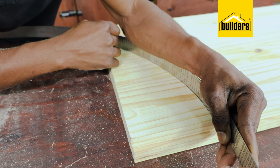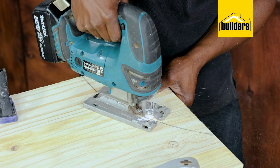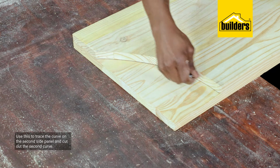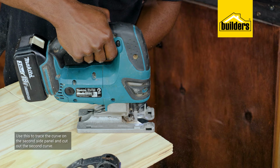I've bent a metal ruler to help get a consistent curve. Cut this out using a jigsaw, and once the first side panel is cut, trace and cut the second panel the same way.